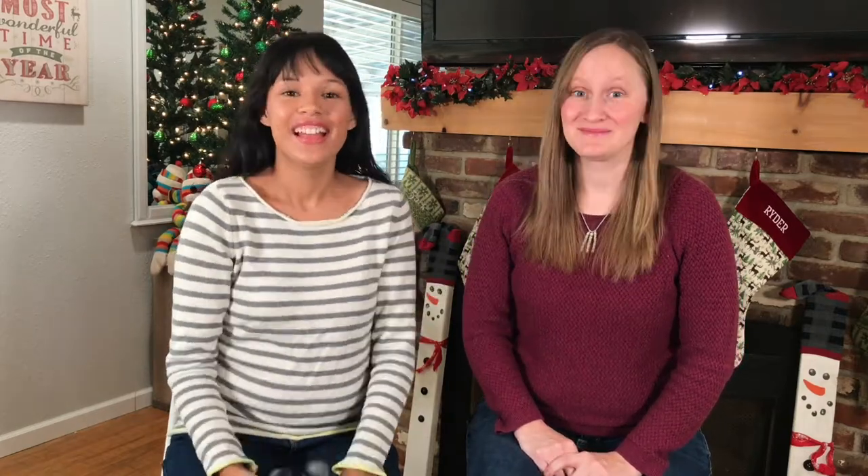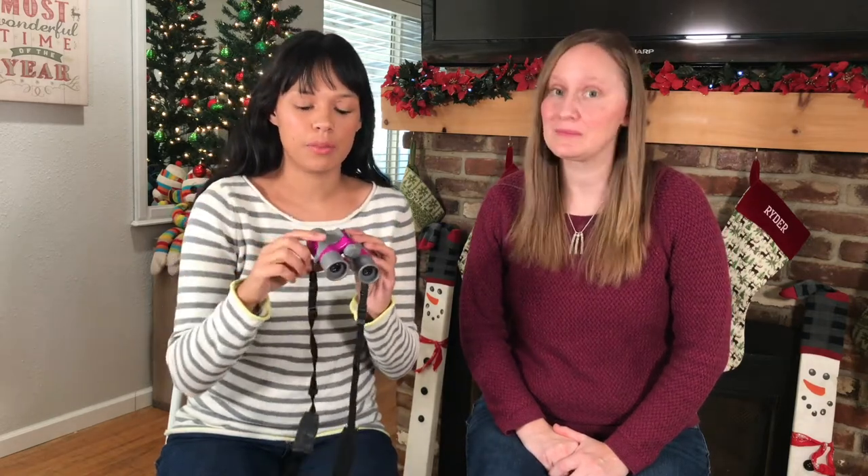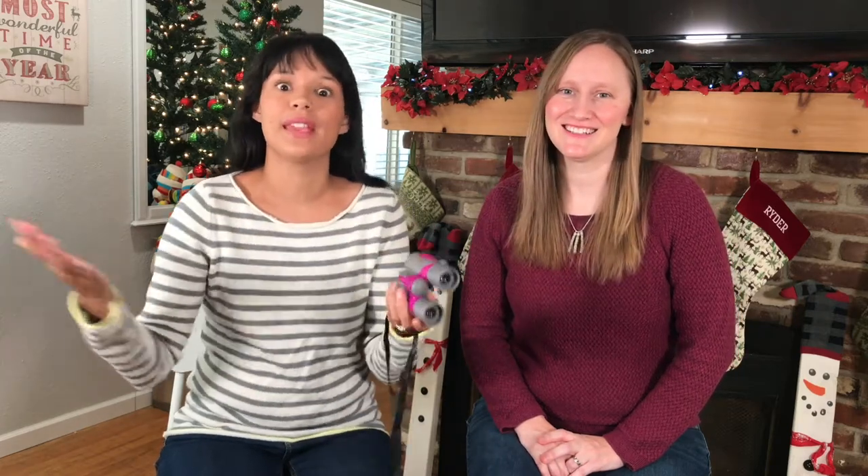The next thing we want to mention is binoculars. This is great for encouraging nature study — you can bird watch with these. My kids love them. We got them last Christmas and put them in their stockings. It's just fun to say 'here, take your binoculars outside' and give them something else to do outside. Make sure to get one pair per kid. I would also recommend purchasing a nature journal if your children are older and can write on their own, because kids will see all sorts of things and want to document what they learn about.